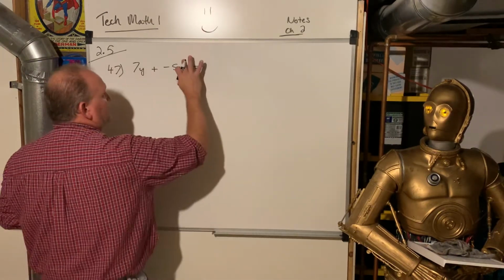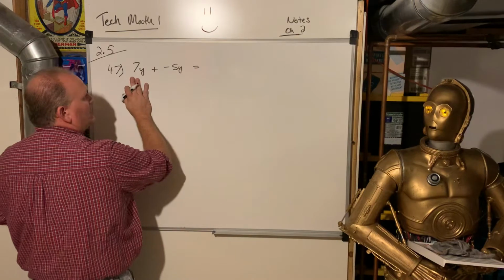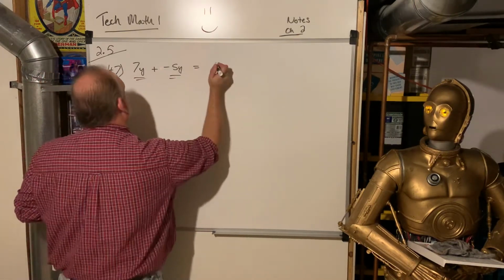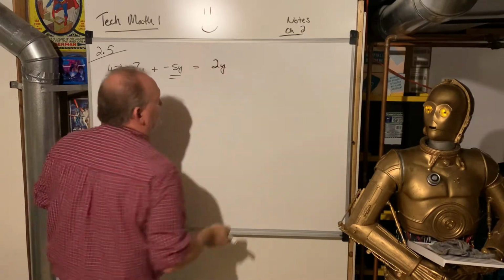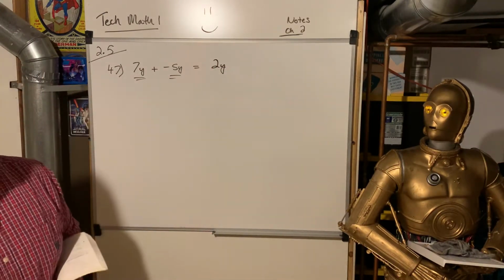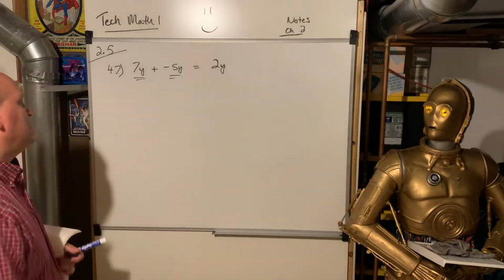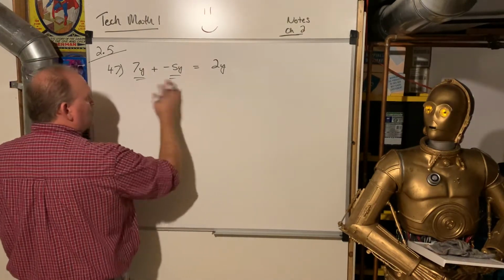Oh, they're having us explain why you combine like terms. So look, the 7y plus negative 5y, those are like terms. So we put them together, and that's just like 2y. But they actually want a brief explanation. Why do we do that? Why do we just change the numbers in front when we're combining like terms? This is why. Because you could factor out a y.